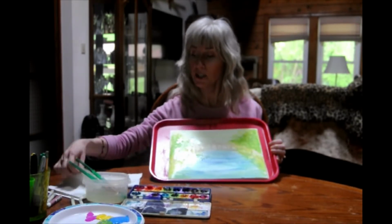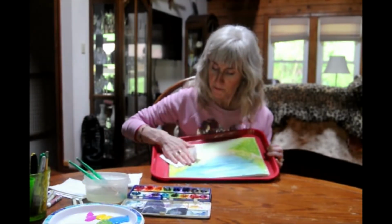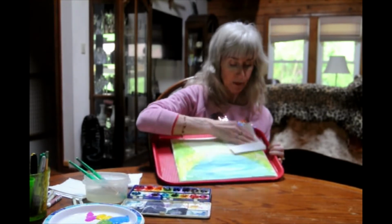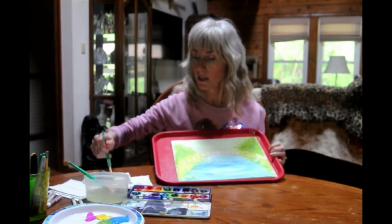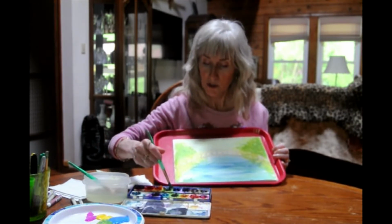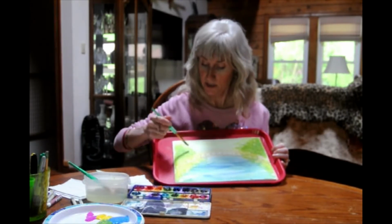Now, if I don't like a section, grab a paper towel and maybe I'll pick up some color. Dry this off a bit. White, white, white. So now I want to add some dry color on it. Let me do that. Wipe off my brush. Wipe them off real good. And let me pick up a little bit of this dirty color right here on the side. Miss CC likes doing this stuff.